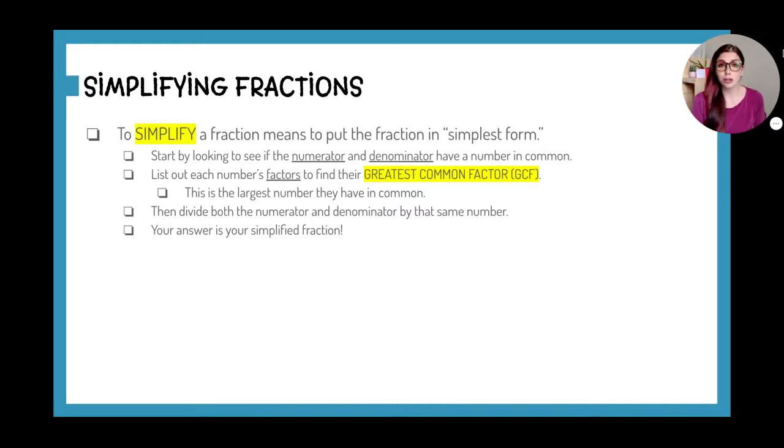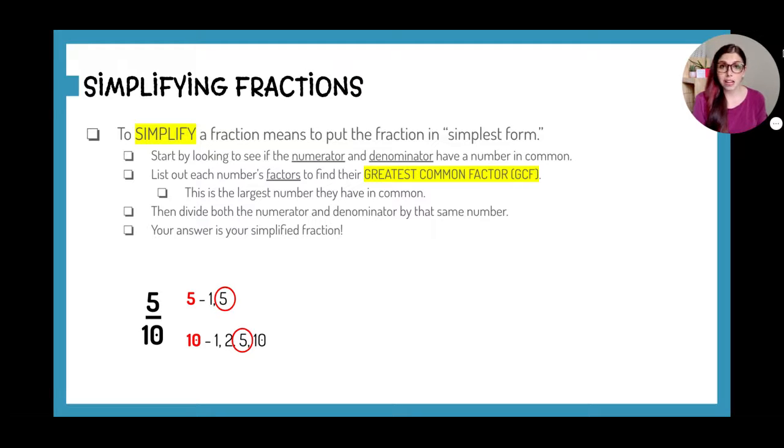So let's do an example together. So let's start with the fraction 5/10. Now, what I did on the screen is I listed out the factors for both digits. You can see that 5 is a prime number and that it only has two factors, 1 and 5, and I listed those on the screen. 10 is a composite number and it has multiple factors, and I indicated all of them on the screen, 1, 2, 5, and 10. So you can easily see now that the greatest common factor they have in common is that 5. It's the largest number that they both have as factors.